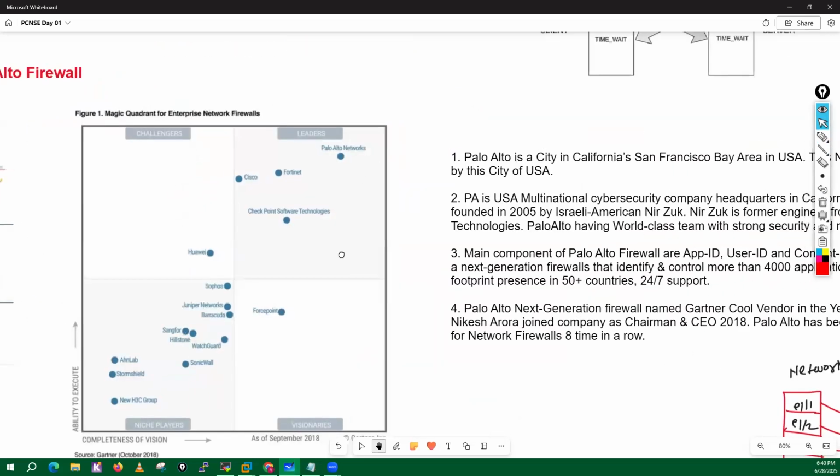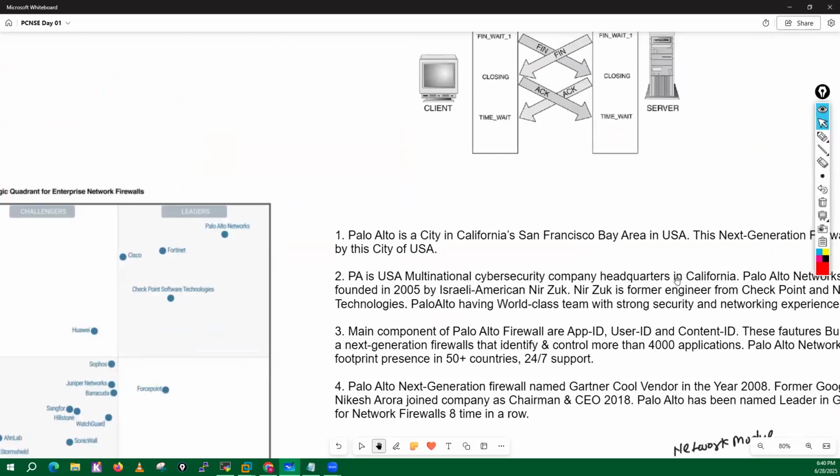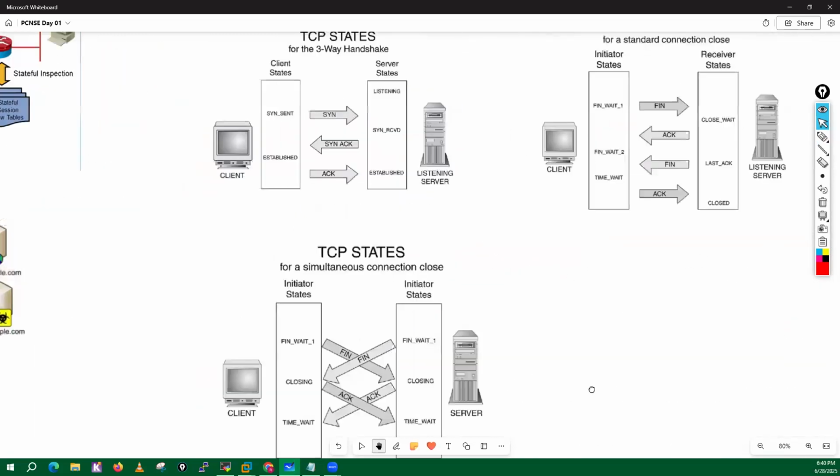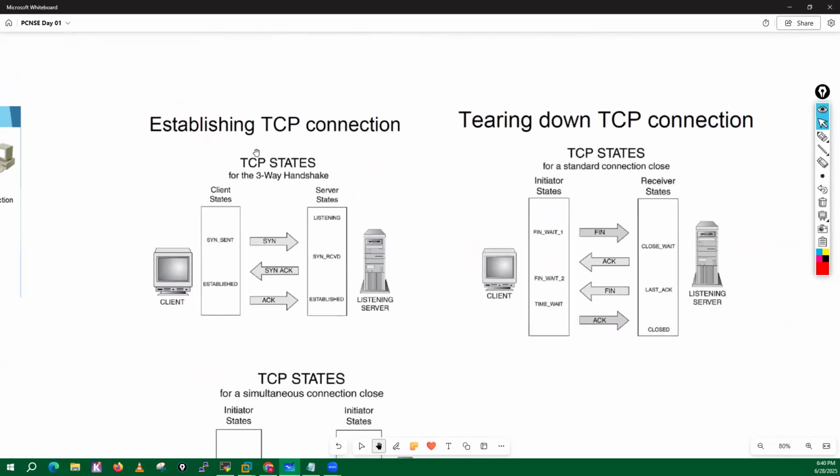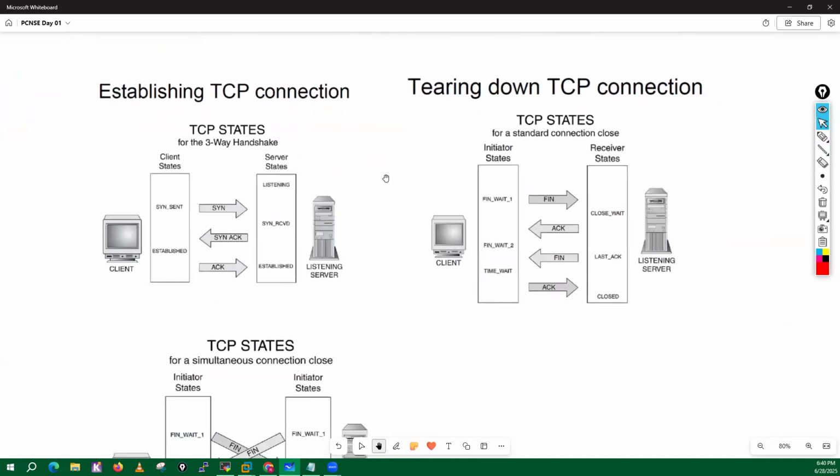Now, I have not explained these stages, guys. Do you want me to explain those TCP stages? I think it's not required. You can learn it, or maybe I will include it later. This is just how the TCP handshake happens. The client sends SYN, and we receive SYN plus ACK. When the client sends SYN, it is in the sent state.